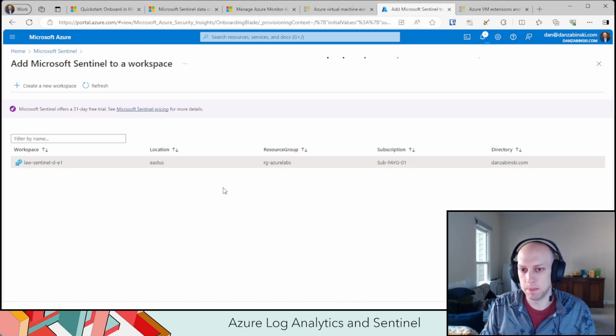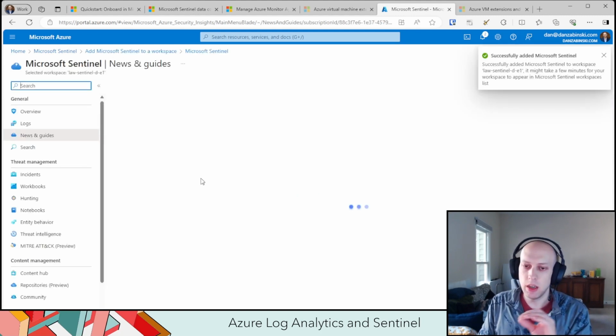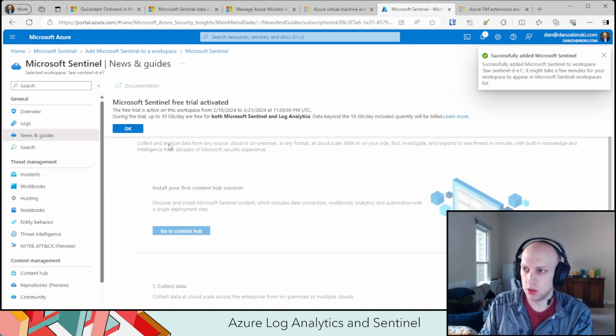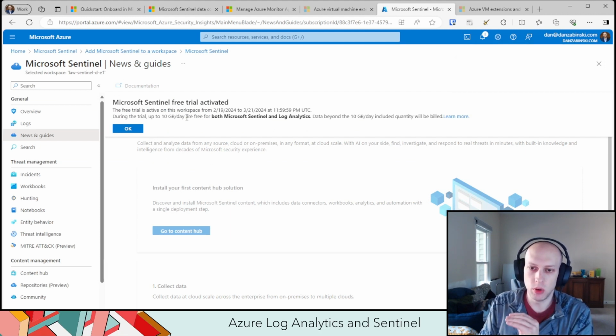and that configures it. Now, with any resource you're creating in Azure, this is just a side note, you want to make sure before you create it, especially if you're doing it in a lab environment, you go and look at pricing first. I was under the impression that Sentinel was one of the services where as soon as you create it, you get charged a flat fee that could be significant. Fortunately for our lab environment here, that's not the case. But I always encourage people, especially if you're just starting to learn Azure, go look at pricing first.